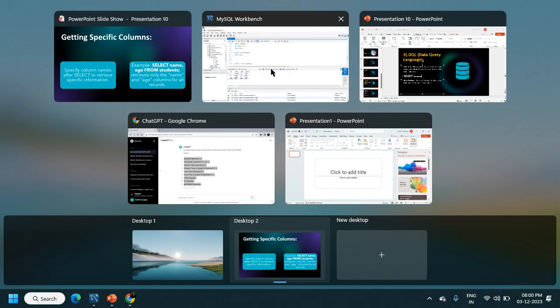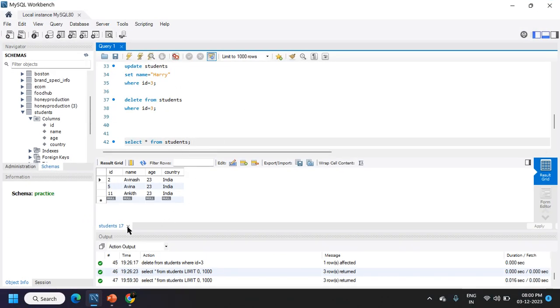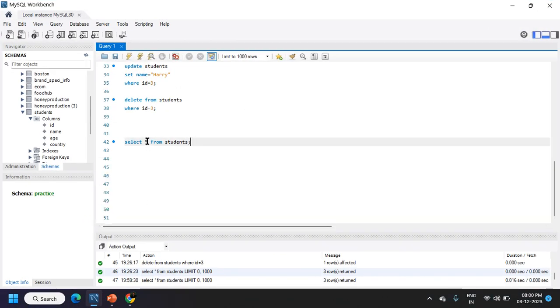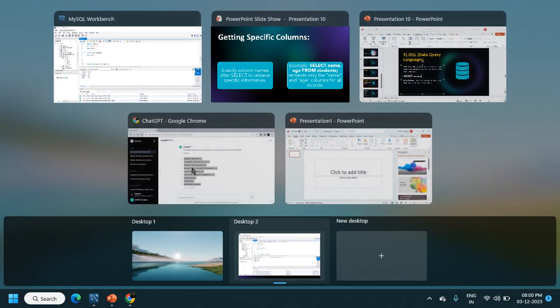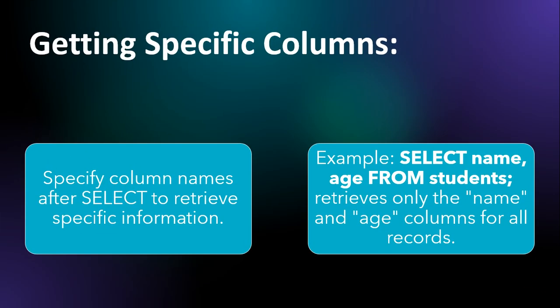The asterisk retrieves all the records, but if I mention the names of the columns instead, I need to clearly know the column names, which I can see over here, name and age. By specifying the column names, I can get just the columns I mentioned.